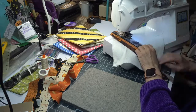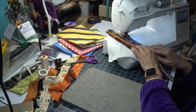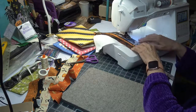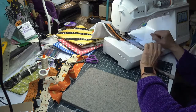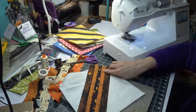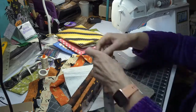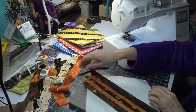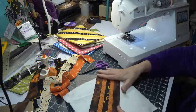Now I'm making sure that my top strip is in line with my bottom strip. And I can tell you, I'm not sewing the straightest in the world. And I'm going to flip this one over, and I'm just going to trim off that edge. And if I really want to press, I'm still going to finger press it first to make sure I don't have any creases.